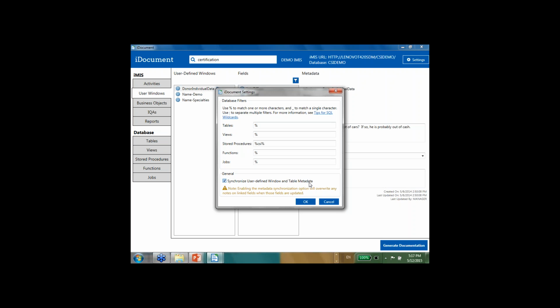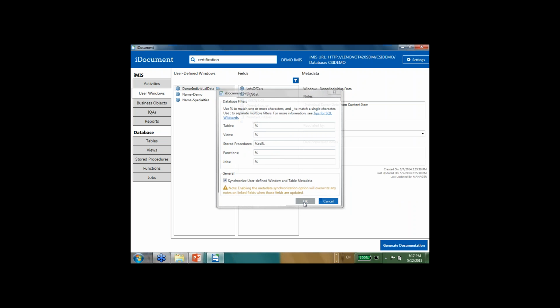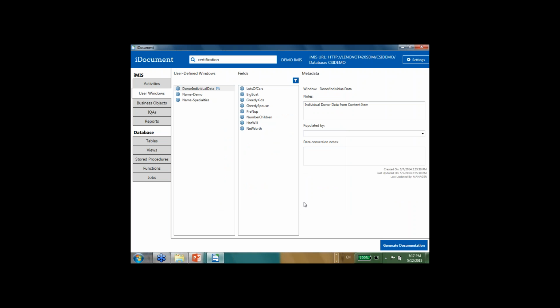And because I forgot this in this morning's demo, I want to point out you can put your filters in, your default filters up here. You can see I'm only going to show stored procedures that start with CSI, and I'll show you that in a minute. Watch the pause here when I click OK. It's not instant. What it's doing is it's reloading all of the information about iMIS. So there's another tip for you.